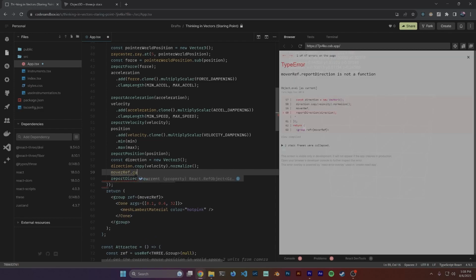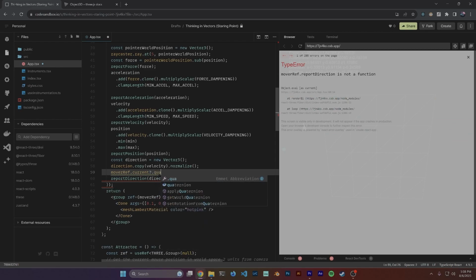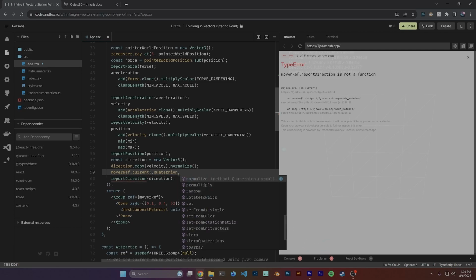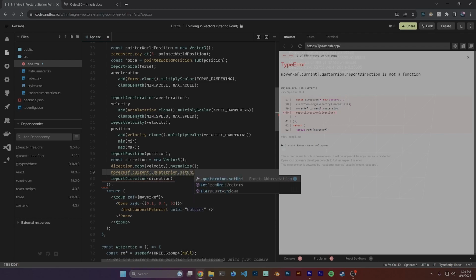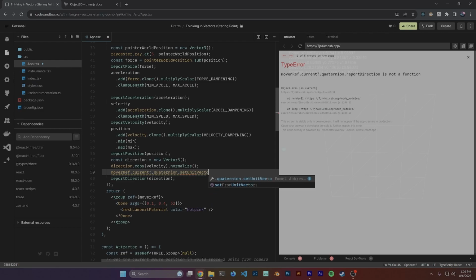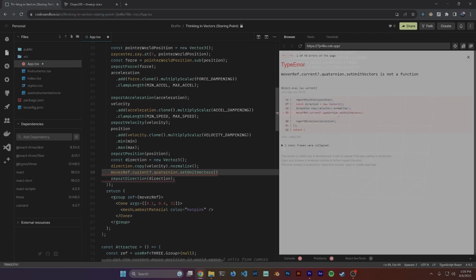So let's get a reference to that, and then call the quaternion, which we just looked at. And we are going to take that Quaternion, which is actually what the current rotation is, and we're going to set it from unit vectors. So that's another method here.